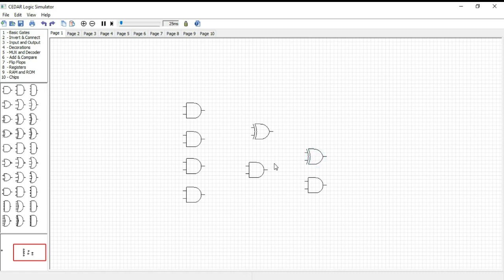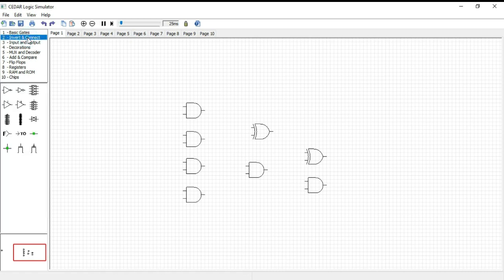Now, as usual, add inputs and outputs by using two gates and from gates. So I go to invert and connect and select from gates. The multiplier has 4 inputs here, so I want 4 from gates.